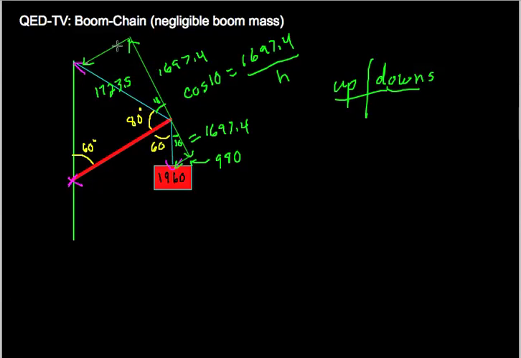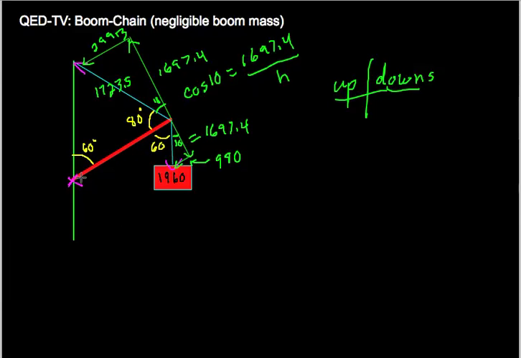And if we come up here and figure out this, now that we have a hypotenuse, this side up here would be hypotenuse times sine of 10, because it's the opposite. And if we figure that out, it ends up being like 299.3. So what that means is that we have two forces going to the left. This one's going to the left, and this one's going to the left, or down the boom, I should say. And so if we take 980 plus 299.3, we're going to get a total down force of this way.